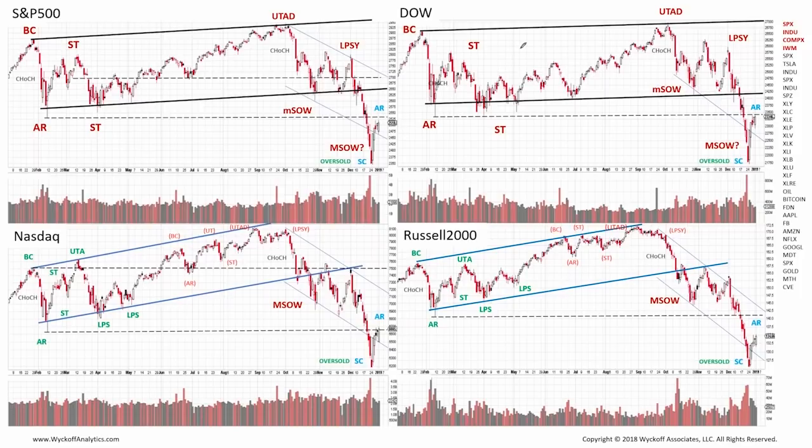Well, the concern that I would have is that we have had this major fourth quarter event that has taken these indexes down and out of their range bound condition, out of their trading range. And this is a major action by the market. And this has come with the force of the expansion of supply. And so my concern is, does this market have the ability to lift back up into the trading range, or does it not?